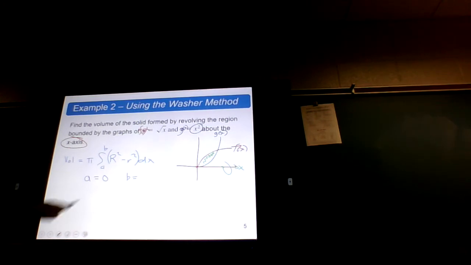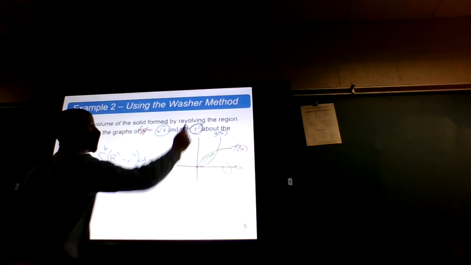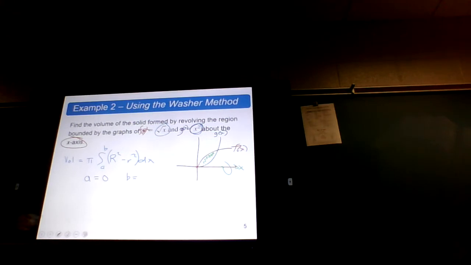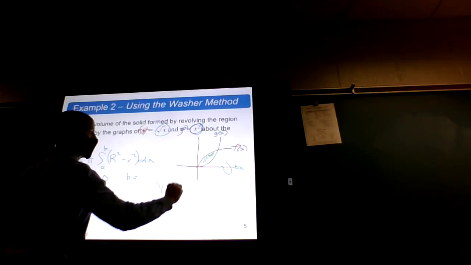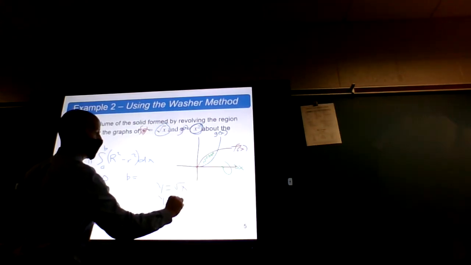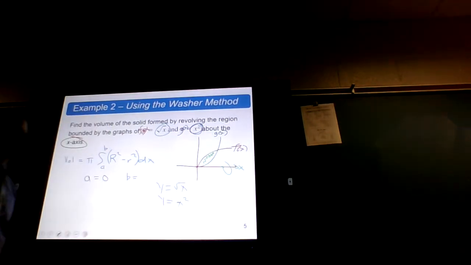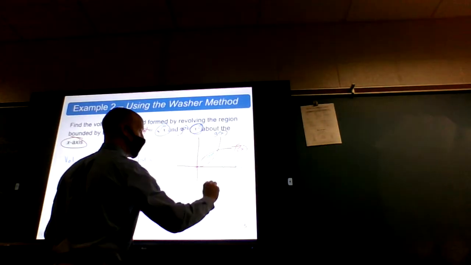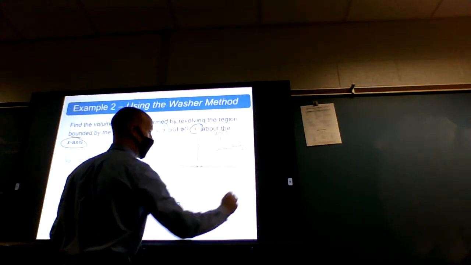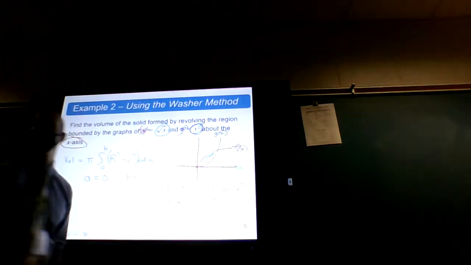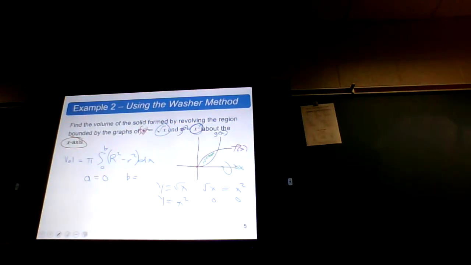If you're not sure, just set these two guys equal to each other, right? So we basically got y equals the square root of x, and we got y equals x squared, right? So how do I figure out where they intersect? Right, so when are they equal? When is the square root of x equal to x squared? Well, clearly 0 and 0, right? Can you think of any other numbers you can put in there? 1. Does that make sense? Now, I could have solved this, but I really didn't want to.